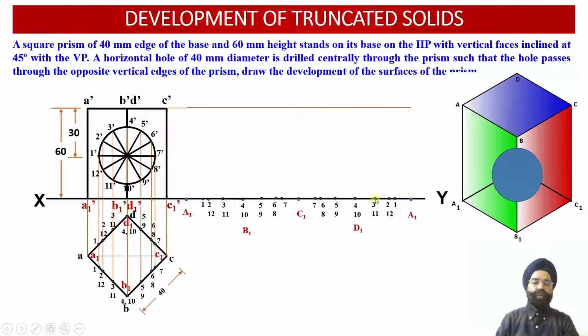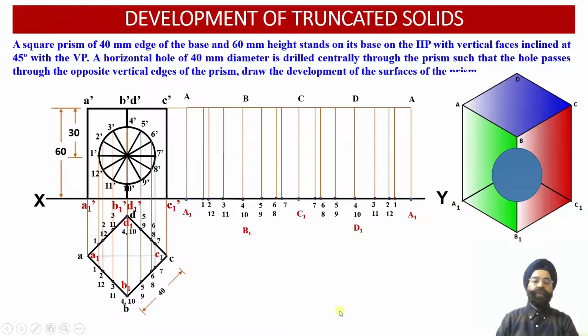So similarly 3, 11, 2, 12 and 0.1. All these points have been marked alongside the boundary as we move from A to B, B to C, C to D and D to A. Now vertical projectors we have drawn through all of these points which we had obtained onto the front face as well as points which we had obtained onto the rear face of the square prism. So now we have been able to obtain vertical projector locus lines corresponding to all of these points of intersection in the lateral surface view.